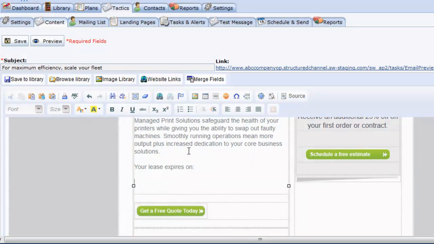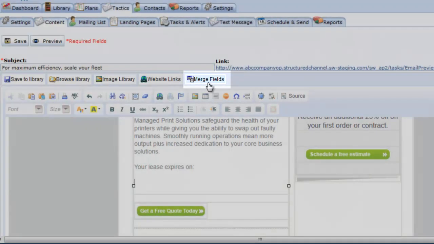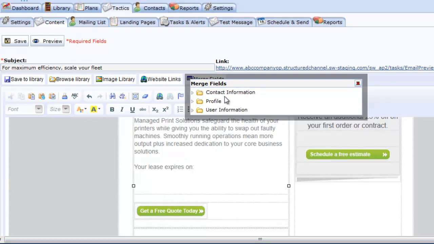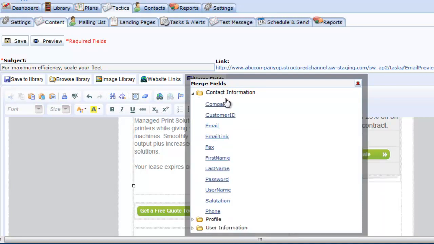And now what I'll do is I'll come to my merge fields tab. And you'll notice there's a newer interface, and it breaks the merge fields down to contact information, profile information, or user information. Contact information would be the user's basic contact information, such as company name, first name, last name.